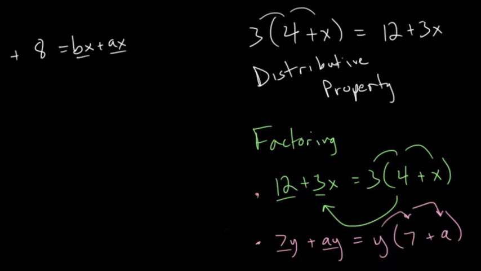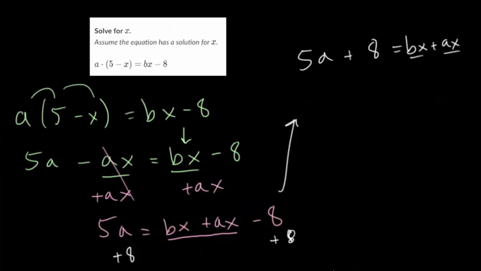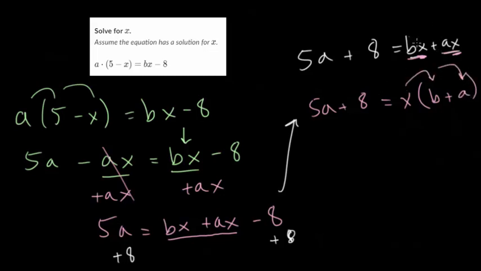Now going back to our original problem, now that we understand factoring, once you get the x terms together, and you can't combine them in any meaningful way, because you don't know both coefficients, then we have to resort to factoring. Let me just rewrite the left side. But on the right side, notice that they each share an x in common. So we can factor that out, or essentially, we're just dividing each of these terms by x. So here, you'd be left with b. And here, you'd be left with a. And again, redistribute to see if you get back what you started with x times b or bx plus a times x, ax. So it would work when we redistribute, we do get back what we started with. So that's how you know you did the factoring correctly.